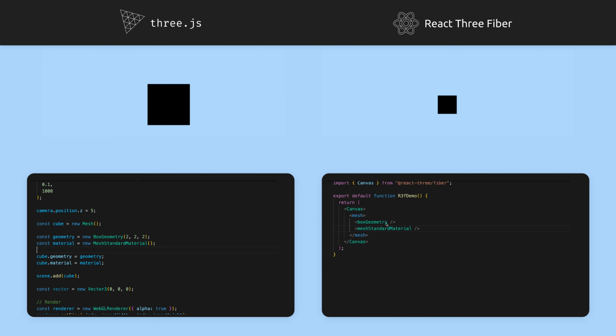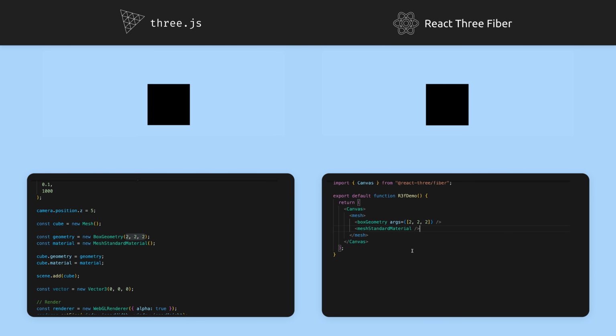How would I do the equivalent on the React Three Fiber side? Well, React Three Fiber has a special prop called args, and this will exist on nearly every single element. This expects an array, and this will literally get passed in as arguments to the constructor of the component that you're trying to build. So in this case, I would say an array of 2, 2, 2. And under the hood, literally, this is an array that's getting spread into the arguments of the relative component. So if I save this, we can see it went ahead and changed the box geometry to be 2 width, 2 height, and 2 deep.